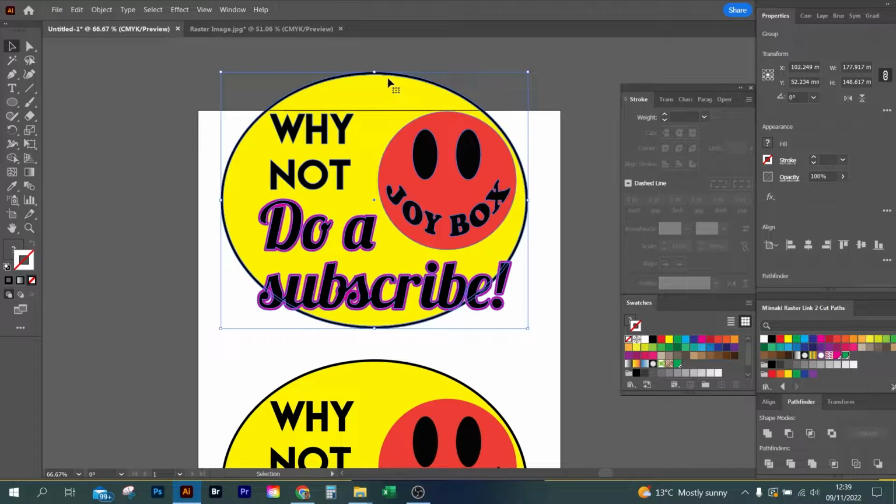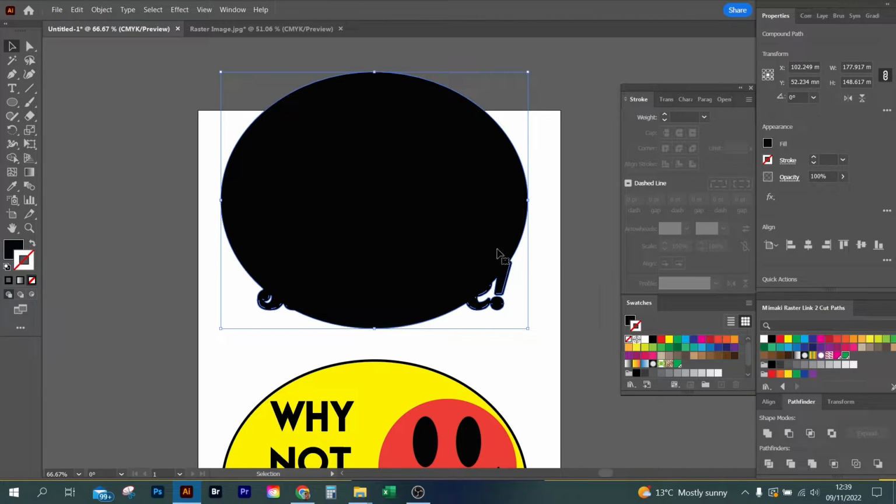Now to make your cut line, first of all, I'll show you how to make a cut line exactly matching the outline just here. And then I'll show you another little trick to make your printing cuts a little bit nicer for your customers as well. So the first thing we'll do is we'll make sure this is selected. Go to your Pathfinder tool, which is just normally in your little pane just here. And basically just weld it all together.